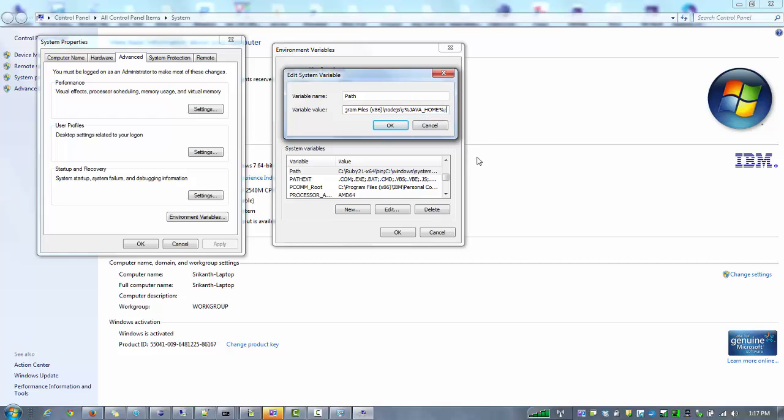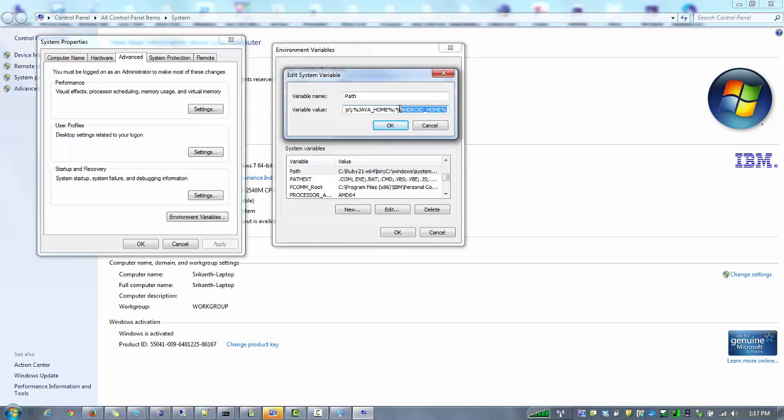And suppose, for example, I want to add the Android variable to the Path. What I need to do here is add a semicolon and say percentage ANDROID_HOME percentage. So it will add till only SDK.